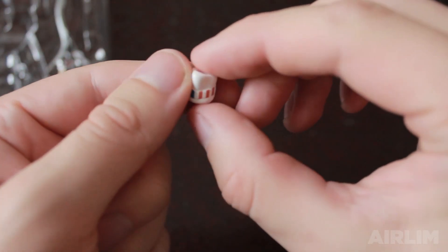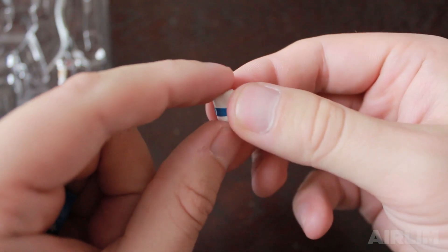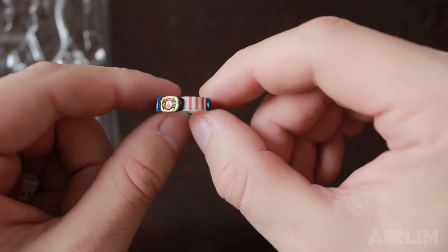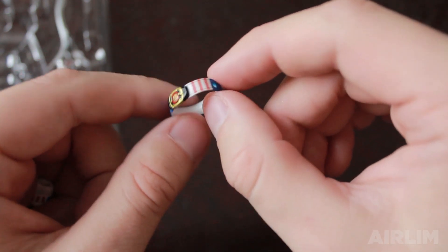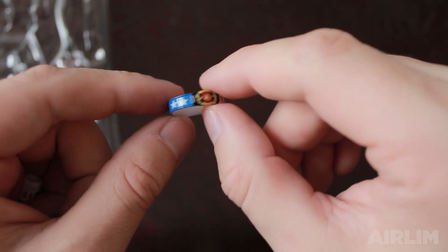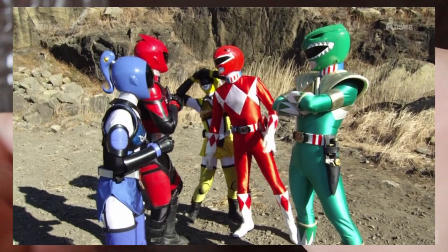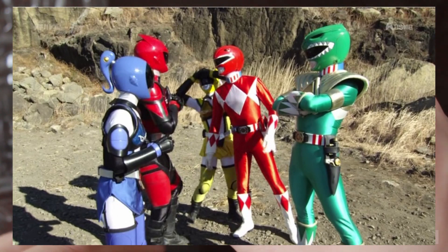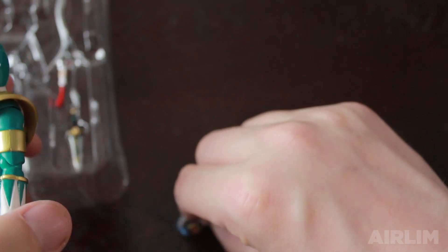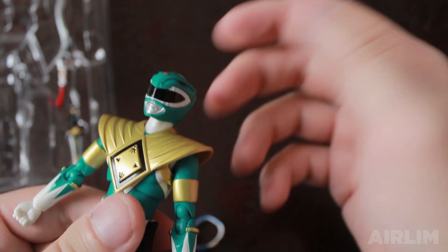These are the Akiba Ranger parts — his new neck piece and his actual belt with the American flag, the coin, and the Morpher. If you've not seen Akiba Ranger you won't understand it, but the gist of it is that in the delusional world where the Rangers can think of everything, these represent the American Power Rangers.